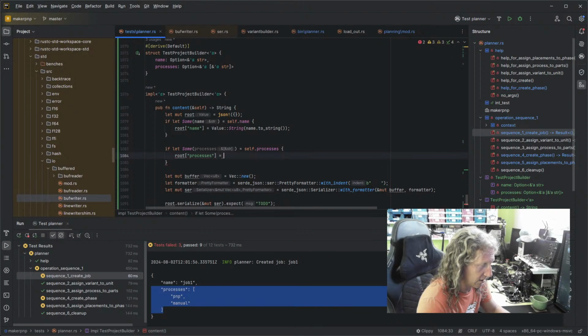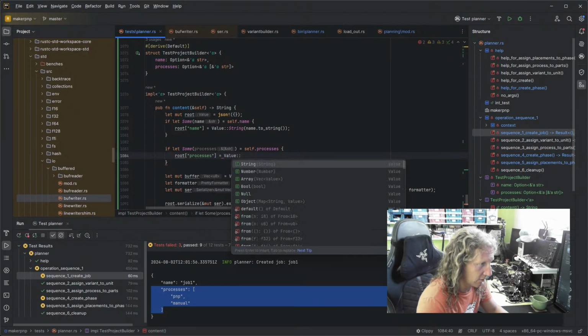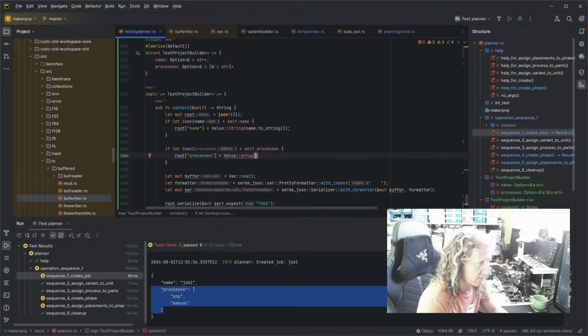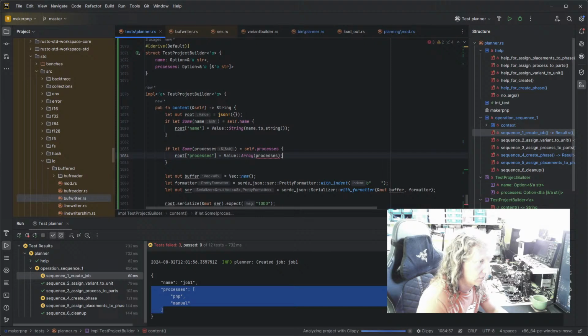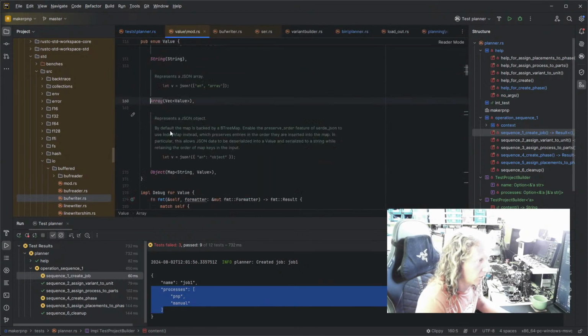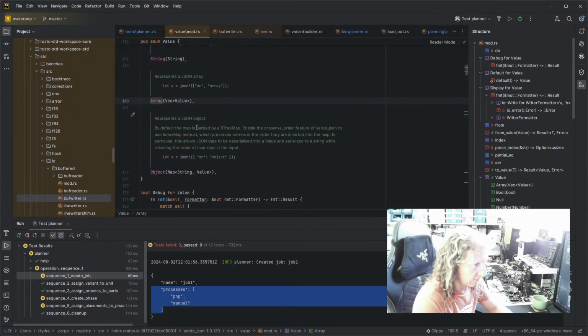Processes is going to be, what is this? This is going to be a value of an array. Right, but I want to put some stuff in the array. Can we just put processes in there? I don't know. What can we use? Vec of values.